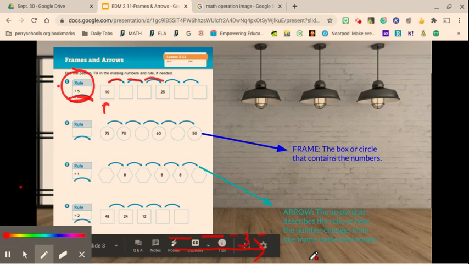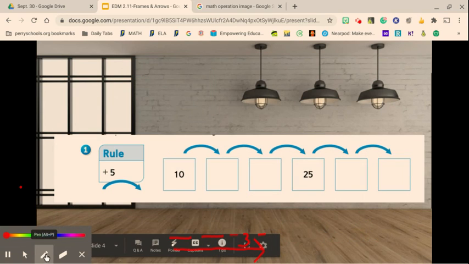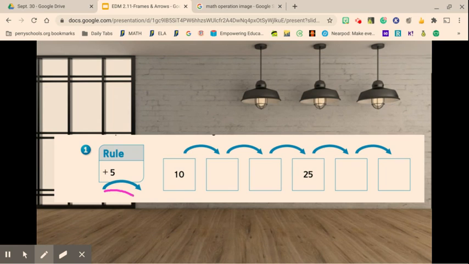57. So you're going to turn in your book to page 57 and follow along with me as I go through these problems. So like I said before, the rule is +5. So here's my rule. Every time I see an arrow, I'm going to add 5. So I like to put that up here at the top just to remind me so I know what I'm doing. Every arrow is +5.